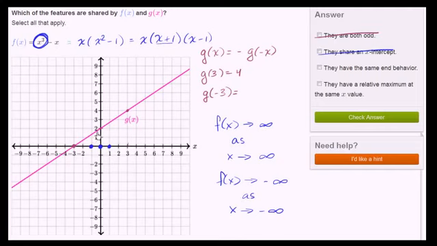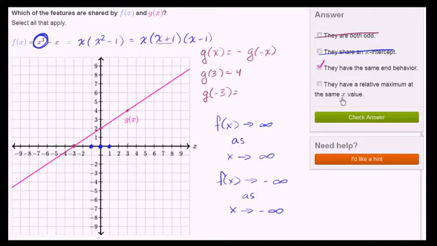And that is the same behavior as g of x. As x approaches a really large value, g of x approaches a really large value. Maybe not as fast as f of x, but it still approaches it. And likewise, as x decreases, so does g of x decrease. It doesn't decrease as fast as f of x might, but it's still going to decrease. So they do seem to have the same end behavior, at least based on the way that we thought about it just now.